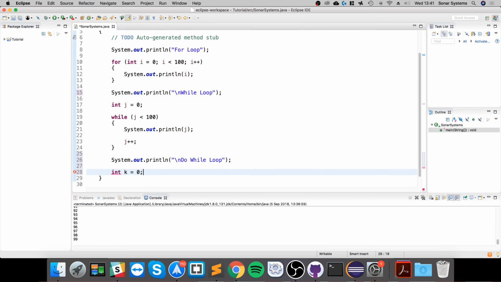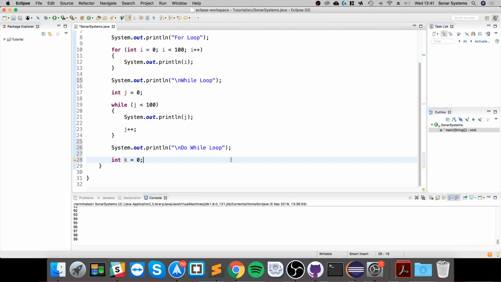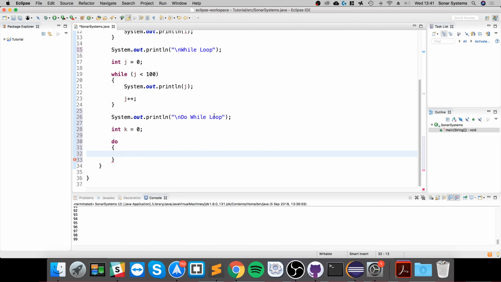We'll simulate this exact result, and then I'll show you the little difference in the do while loop that I explained. So you put do, don't put the condition here, put curly braces, and then you put the while condition at the end, because like I said, it doesn't get checked until at least one pass occurs. Then the condition we're going to say is k is less than 100, and we'll put a semicolon. So you need a semicolon for the do while loop.